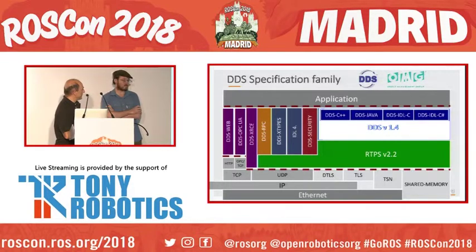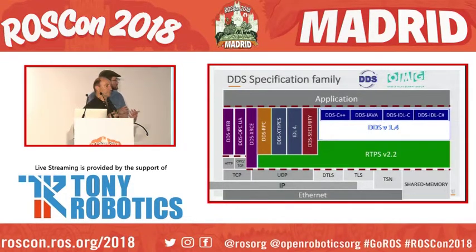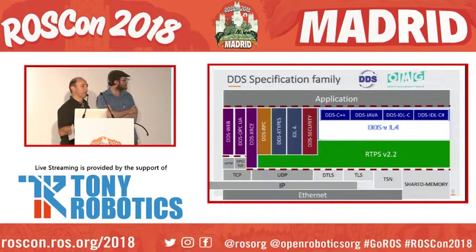Then DDS security is the thing that you're going to finally deal with when it comes down to the authentication between the different ROS nodes, and the permissions, and how those things are enforced. And then the type systems come from the DDS XTypes specification, and that gets mapped to the ROS message types and so forth. But again, the kinds of things that you're going to be able to do there are, to some extent, controlled by that.